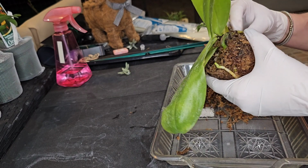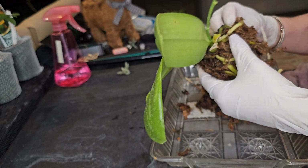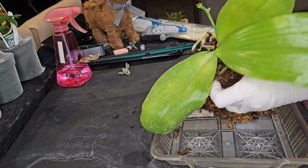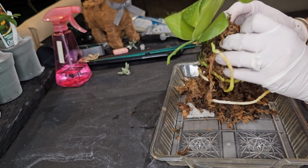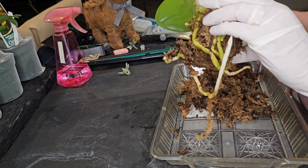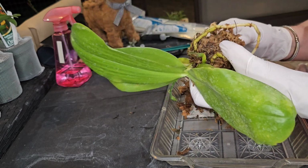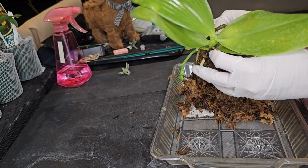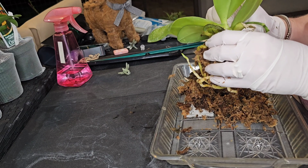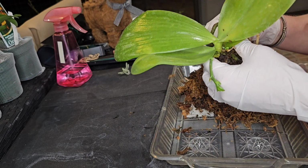Phal roots are weird in a good way because phal roots can die off in one portion and then it still keeps growing that root that died off in a certain section or portion. It's really weird. I've only seen that on phals and on some cattleyas. Not all of them do it, but some cattleyas with really thick roots do that as well. But all phals do it. The hybrids, the species, all of them do it. And I think that's kind of crazy that they can still continue to sprout a root from what seems to be dead root.